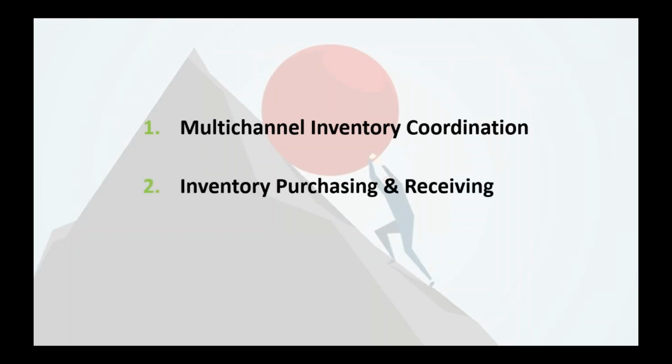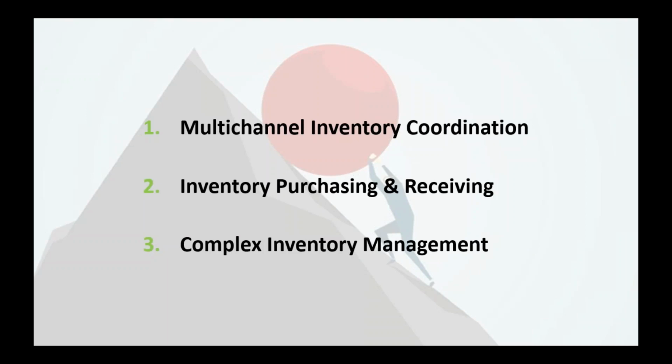The second challenge we're going to look at is around inventory purchasing and receiving. So as you are making sales and you need to purchase more inventory, how might that process look like? How does your receiving process look? And are there ways that we can streamline that process to save you time?